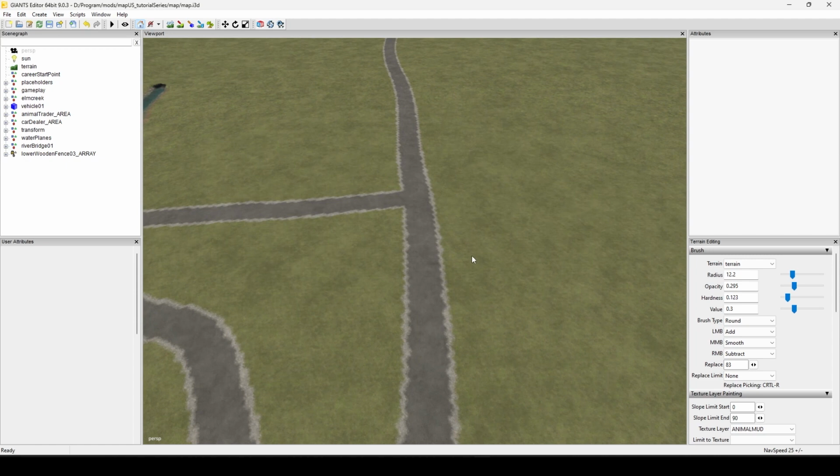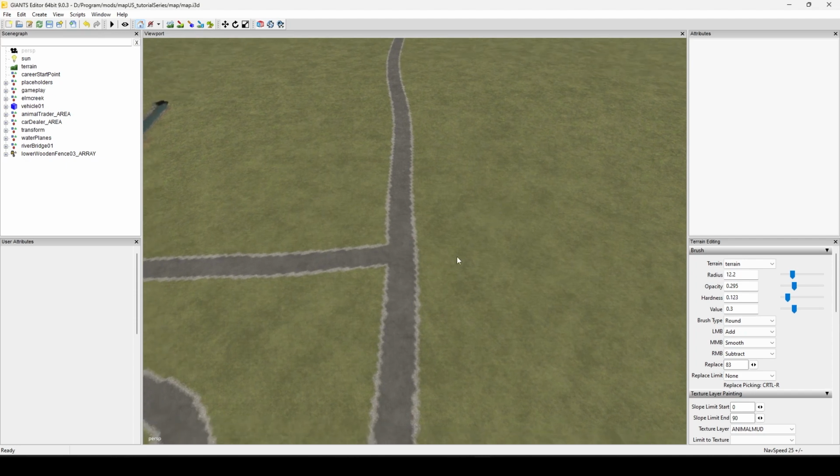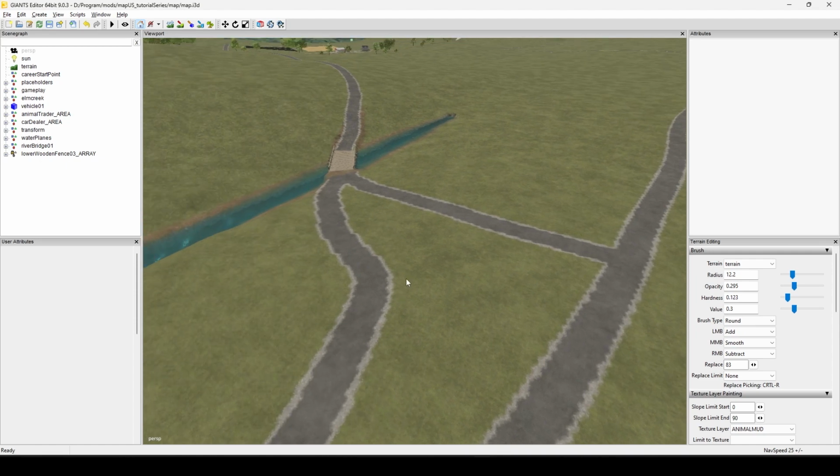So when you're playing your favorite map and you see these cars zipping around, and these are the AI vehicles, not any of your vehicles, when you see them zipping around and not stopping at stop signs and getting in your way when you're trying to get something done, the way those vehicles move around is they follow a series of splines. It's kind of a grid network of splines. And we, as map creators, are the guys that put those splines in there. So we set up the system for them to follow.